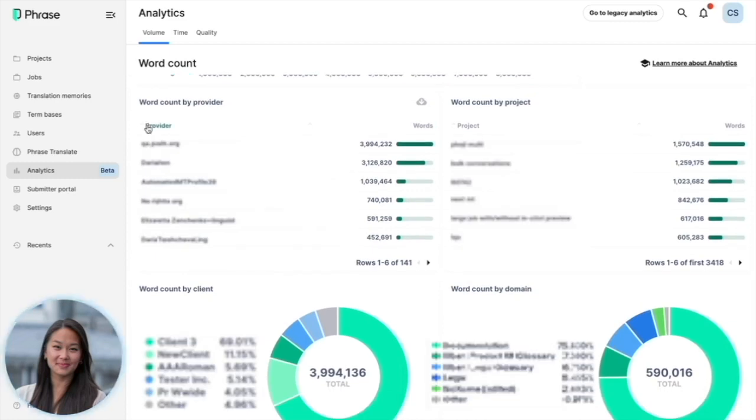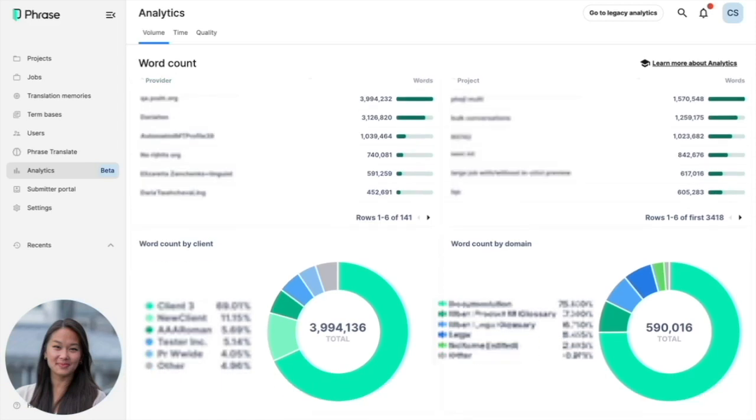In cases where you have lists, you can also sort the list ascending or descending. By hovering over charts, different icons appear. There's one next to the title that shows you more information about the chart. Another one is a download icon. You just need to hover over the chart that you want to download, and this little download icon will appear, where you can download the full report in different formats.